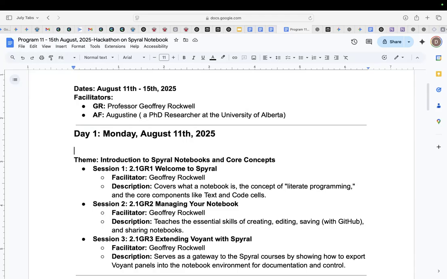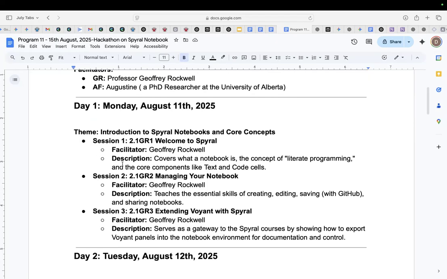It's because these tools have been in existence, but in Africa we have few people who are experts. People like Reggie Moore know about Voyant, but Spyral is something new. And then we become people who are going to champion it and take it to various other institutions or experts that people can call upon. And that is the whole essence.